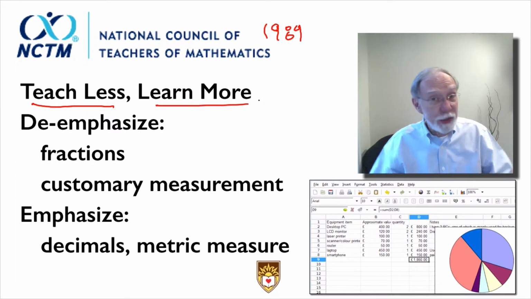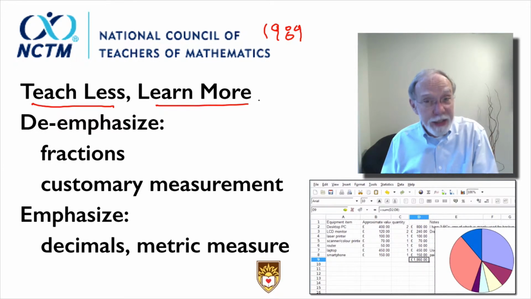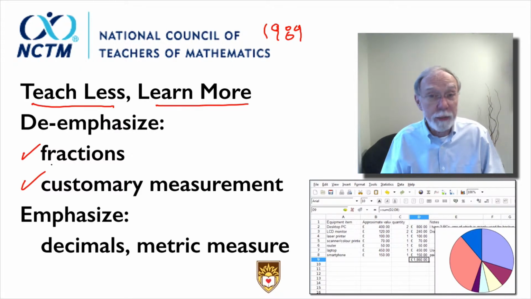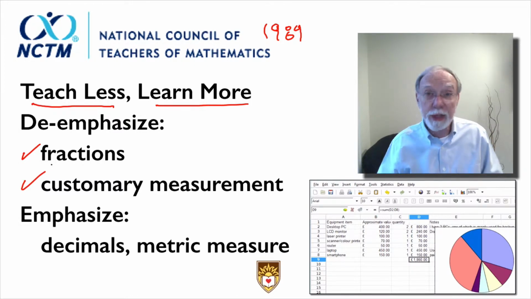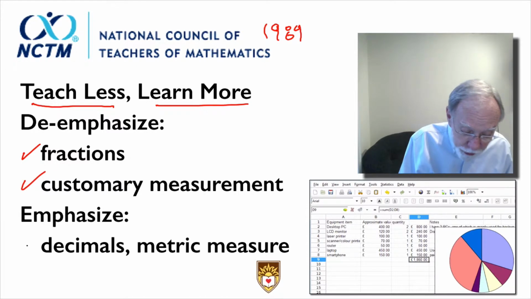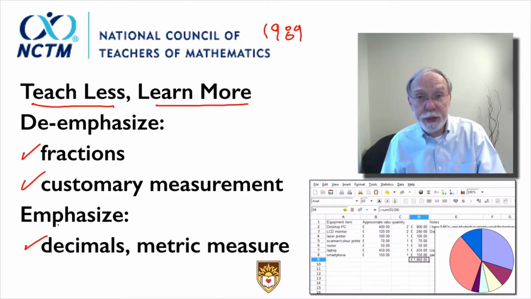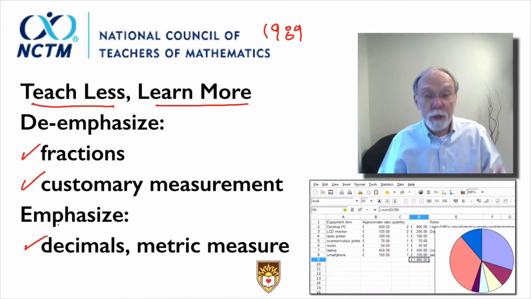So how do you teach less? You have to take something out of the curriculum, don't you? So the mathematics teachers looked ahead and thought, we can tell two things that we know will not be as important in the future. One is fractions, the other is customary measurement, because we are in a metric world, like it or not. And the world doesn't measure things in inches and miles and pounds. So they would have a corresponding emphasis with decimals and metric measure. Decimals and metric measure reinforce the mathematics that are already taught with our decimal system of manipulating numbers.